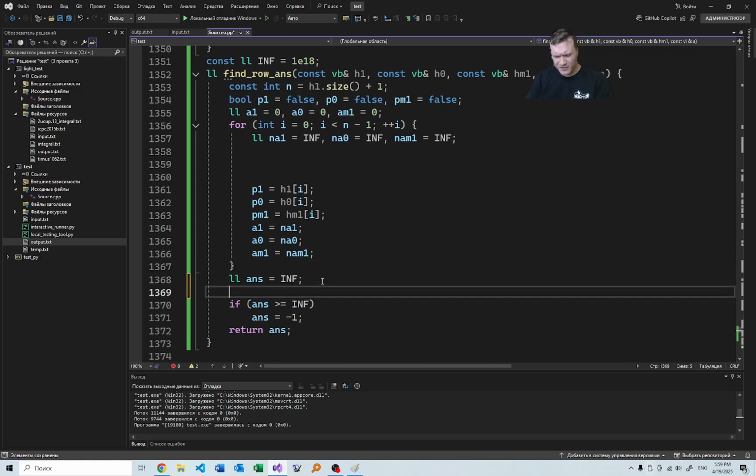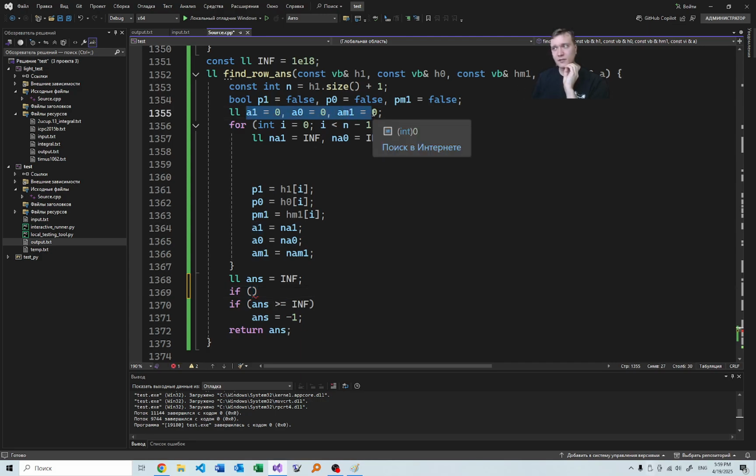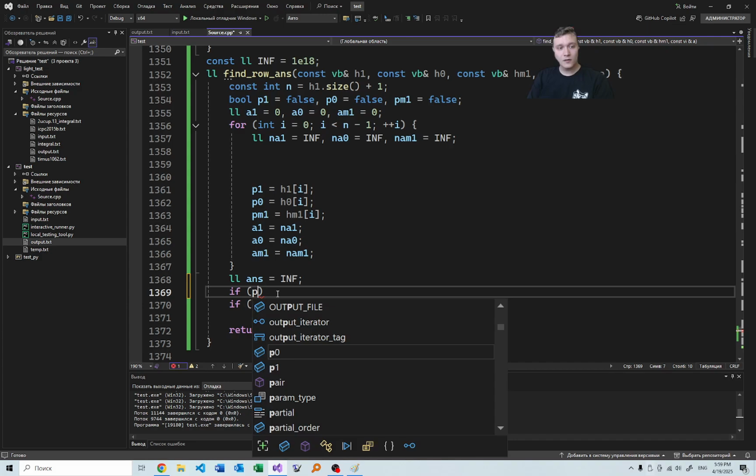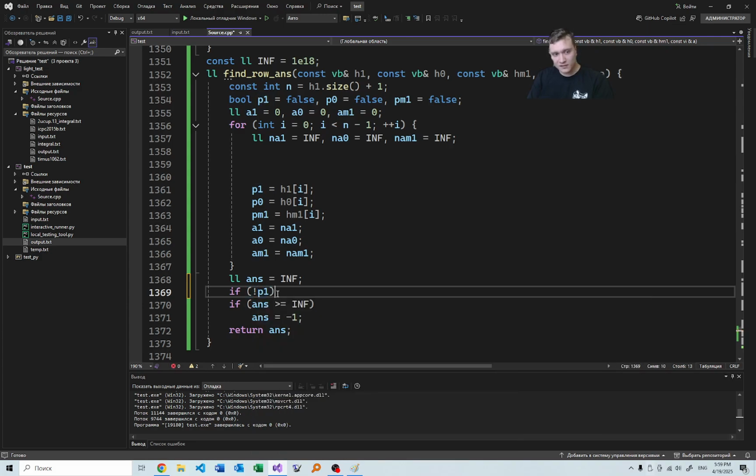Okay, let's also do this. So let's say that this answer says what we added to the row. So if we don't have ones, then we are allowed to add -1.